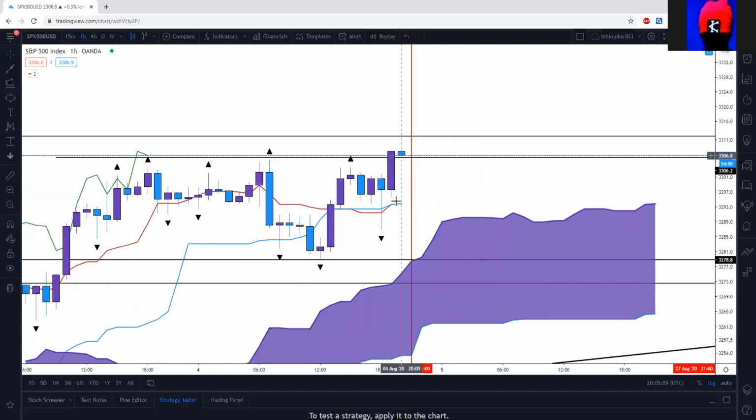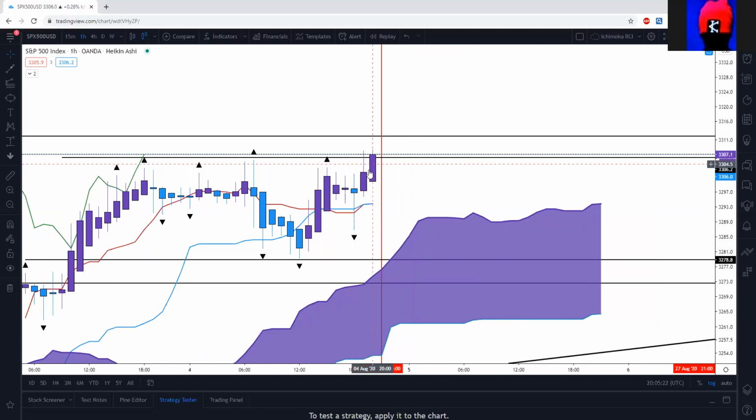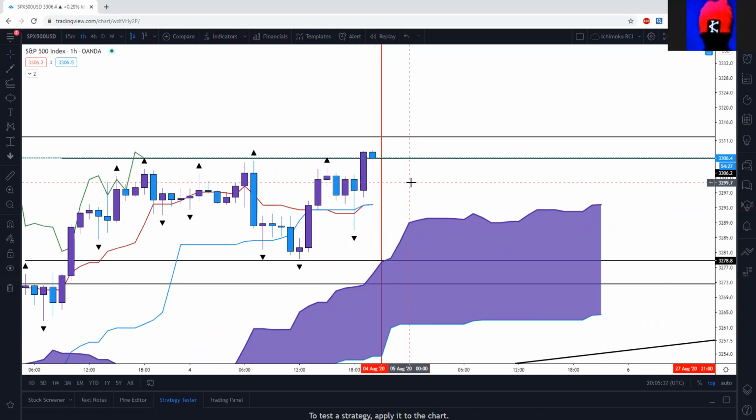So you got to be patient right here and make sure you don't make that mistake of just jumping in too early. Heikin Ashi candles, the momentum is saying that's going upward. So that's also a good sign right here, but it's still wise to make sure you wait for this candle to close. Look at regular candlesticks. It's saying that this market is trying to push back down. So Heikin Ashi is just filtering out the noise of the market, right?